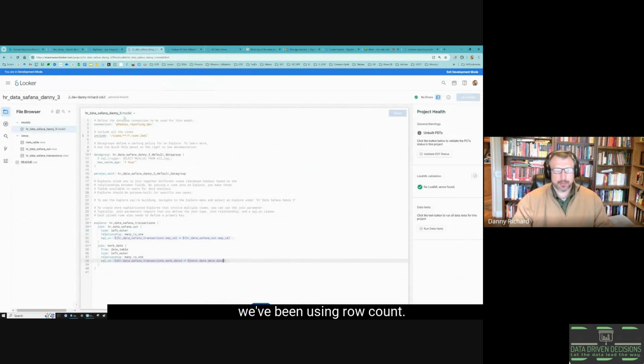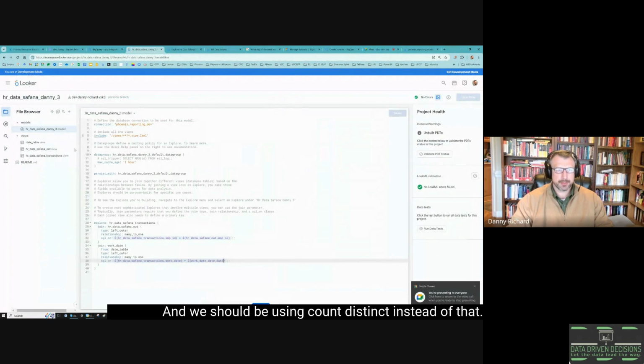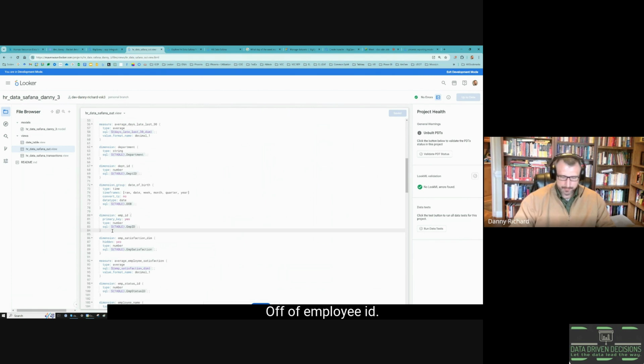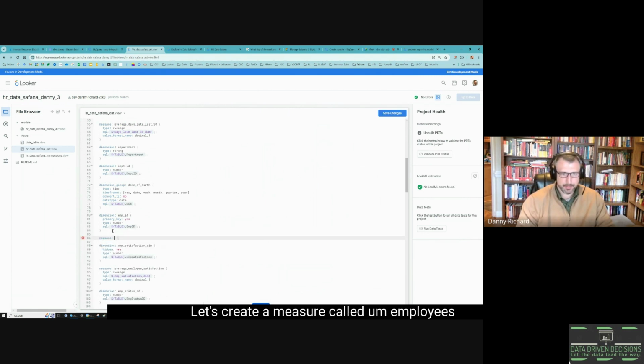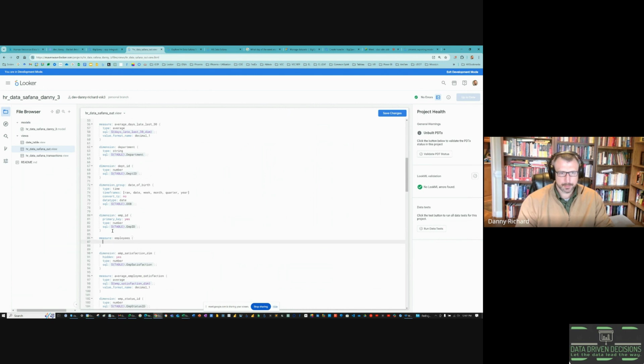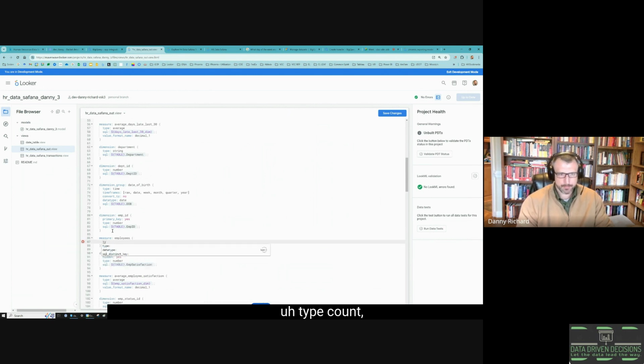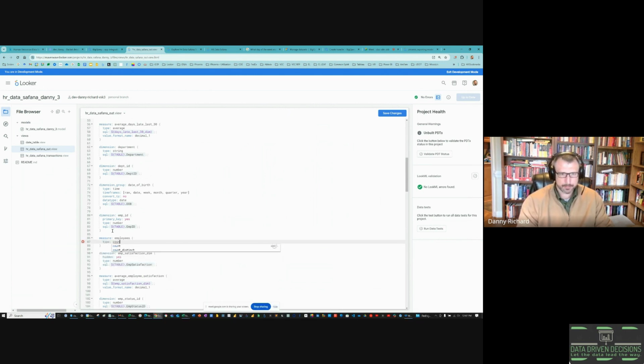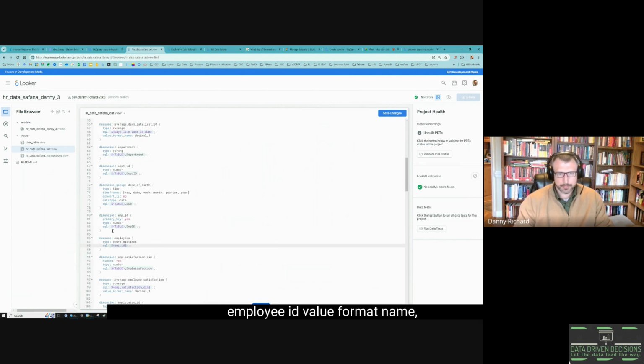All right, let's add some better LookML measures. We've been using row count, and we should be using count distincts instead of that. So off of employee ID, let's create a measure called employees. Type count distinct, employee ID.